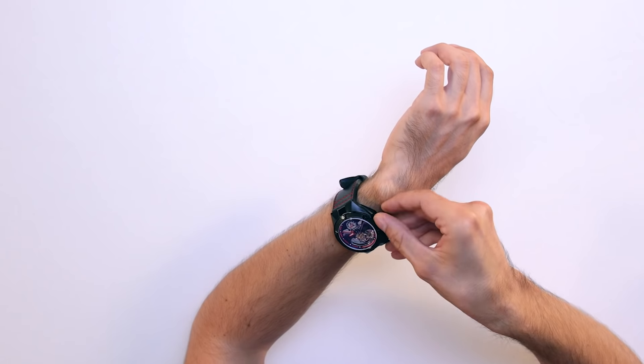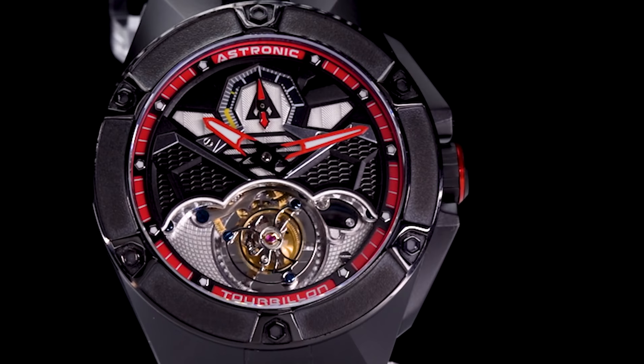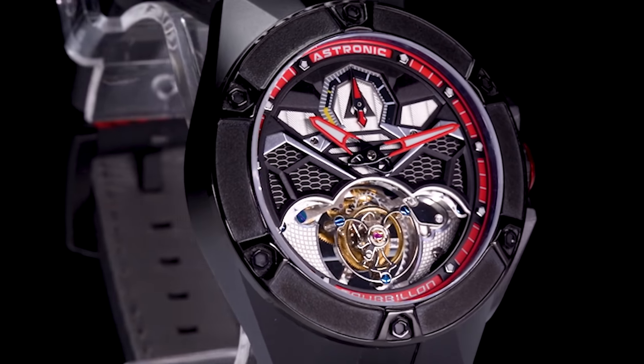It does feel nice to wind — you know that feeling of 'I control time.' Although I did forget a couple of times and ended up running out of juice, so much for the 42-hour power reserve indicator. There's a lot going on with this watch visually, but not much actually happening. Some grand complication watches have moon calendars, show the date, chronographs. This watch has two complications: the tourbillon and the power reserve. It looks like there's tons going on, but that's really just it. No date, no stopwatch, not even a seconds hand.